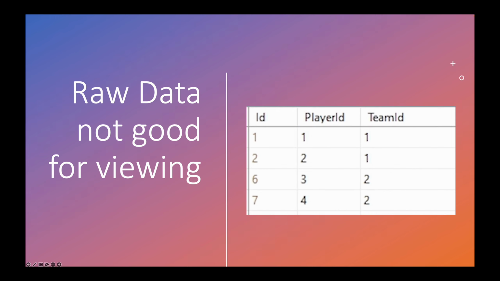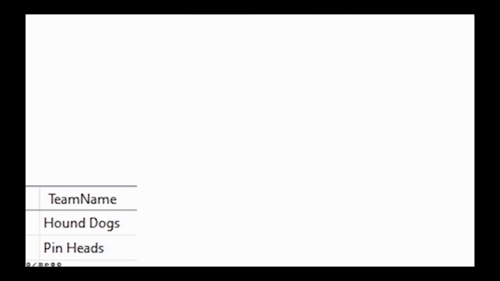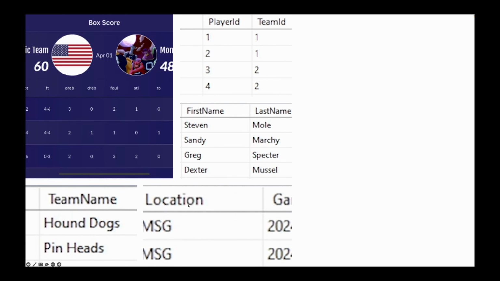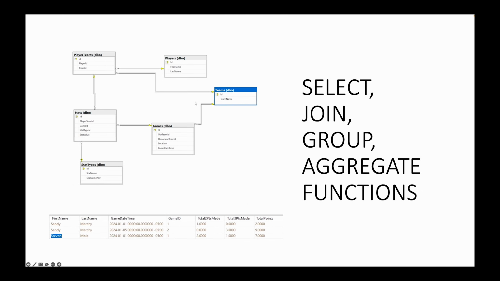And this comes into play because we store data in relational stores in a bunch of different tables, and then it forces us to gather them all together to put them into some sort of view that the user can make sense of. And this is accomplished by doing things like selecting and joining and grouping and aggregate functions. And in one way, shape, or form, we have to get the data from a bunch of different tables into some single collection that is viewable to somebody using a user interface.